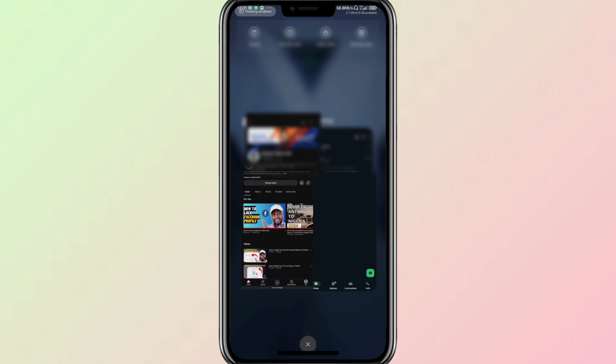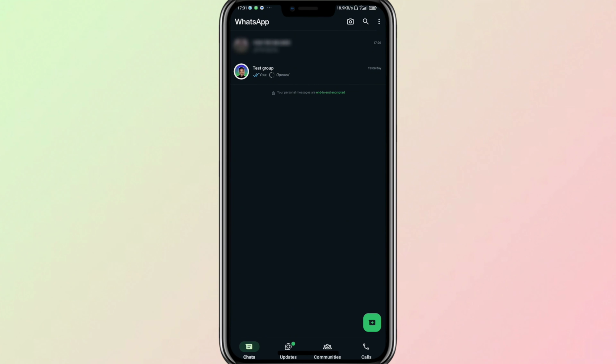The first thing you want to do is open the WhatsApp mobile application. Let's say, for instance, the numbers on your phone list are not displaying names, and if you try to start a new message, your contacts aren't showing on WhatsApp. That could be because you haven't given WhatsApp access to your contacts.